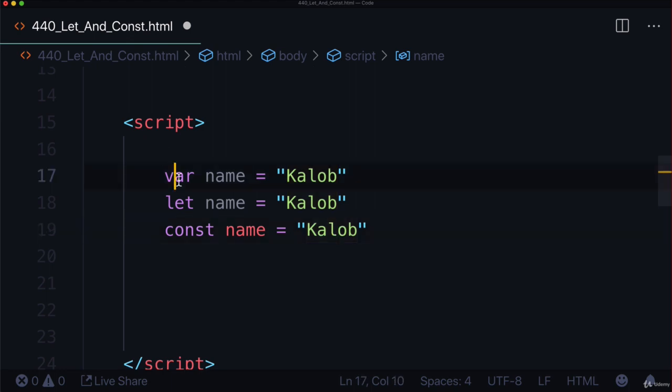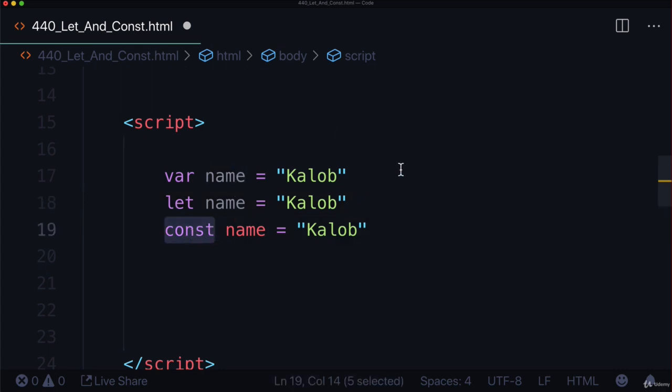We know about var and hoisting. If you don't recall what hoisting is, go back to that hoisting video and just take a quick rewatch over that, just to make sure that you're familiar with what hoisting is. We know about scope. Again, there's a video on scope. You're going to want to watch that one again. Make sure you're somewhat familiar with the idea of scope, because let and const are block scoped.